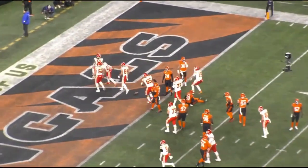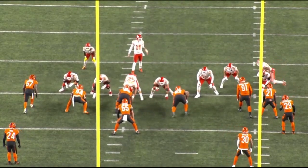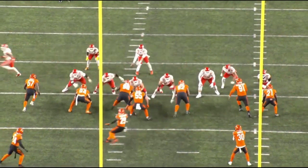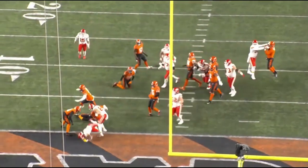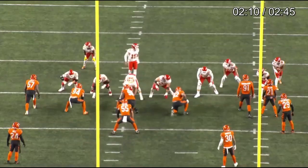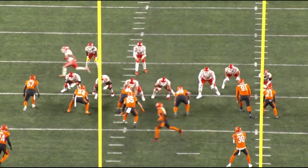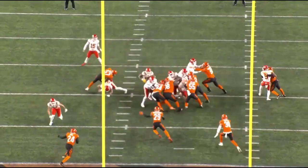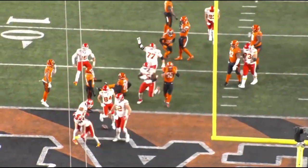This is a really, really nice play call from Andy Reid and Eric Bieniemy inside the 10-yard line with this split back zone. They used their rushing ability on 3rd and short in this game extremely well. And this is another really, really good example of counter punching when they knew the Bengals were going to bring pressure, and they also know that these split back zone runs are really good against pressure. So really good on the Chiefs for doing that again.